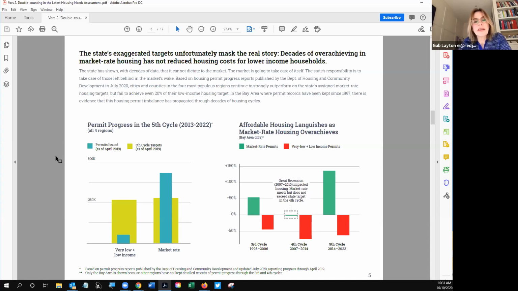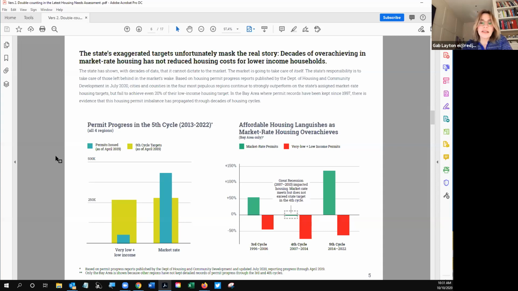The unfortunate thing is there are some laws, like the most recent one, AB 2345, that want to reduce the amount of affordable housing required to achieve the density bonus, so that it's going to send that ratio in the wrong direction. What we need is to elevate the number on the left, the amount of affordable housing that we're building, and remove this sort of slavish focus on the market rate.